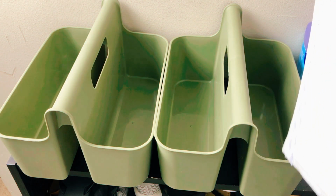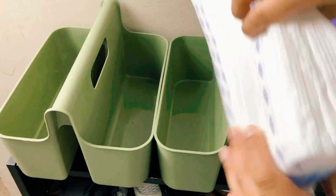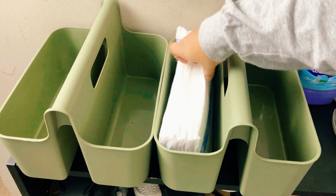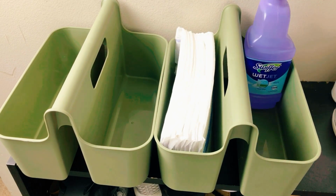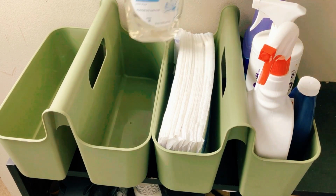I picked up these storage caddies at the Target dollar section so I could have more storage for cleaning supplies, especially on the top shelf in my closet. I love this sage green color, of course. It's my favorite color for anything home decor.